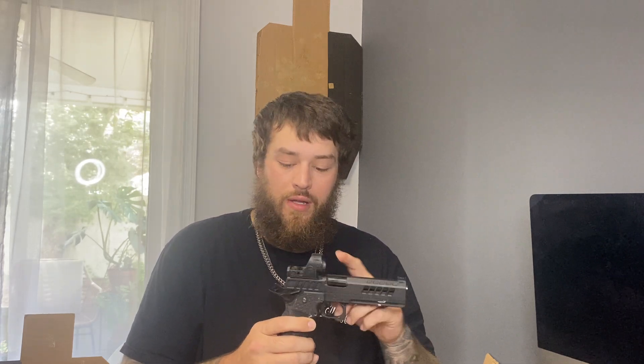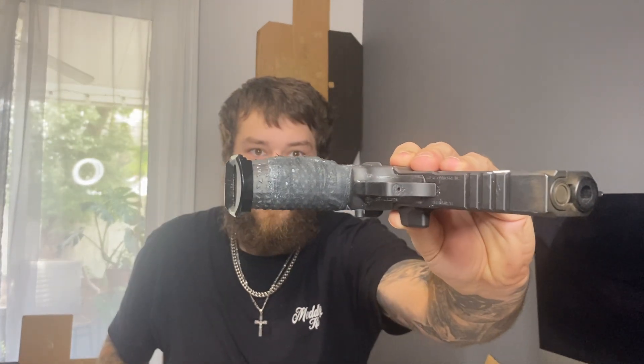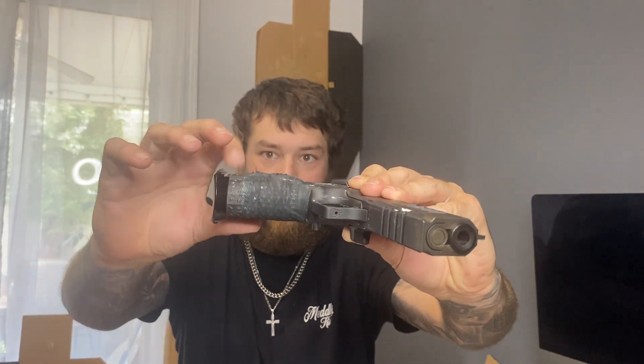Modifications first. I did nothing to the gun besides dropping the SRO on it. I put a gas pedal on it about a week and a half into owning it, and then I put some tape on it to get a bigger swell because the swell that came on it is a little bit too thin for me. Normally on all my guns I tape and put a big ledge inside that tape so I can feel the palm of my hand and get a good grip. Besides that I haven't done anything else — it's bone stock. I haven't messed with the trigger, sear spring, anything at all. I shoot it the way I got it.